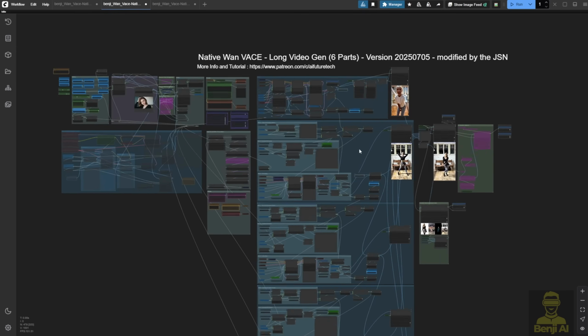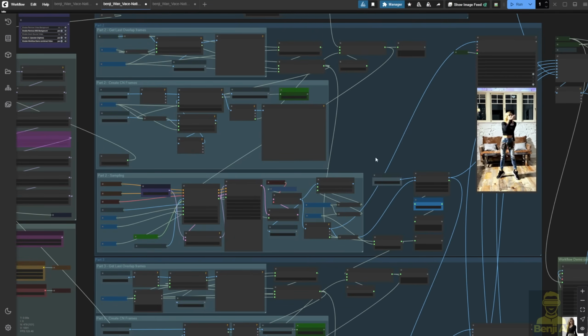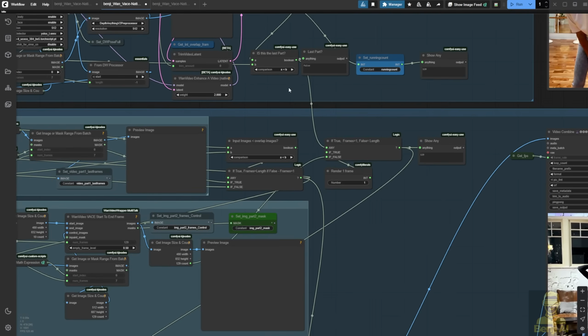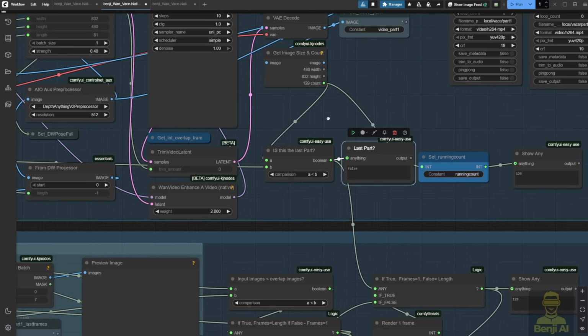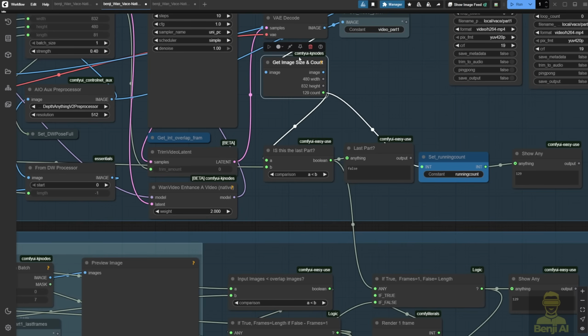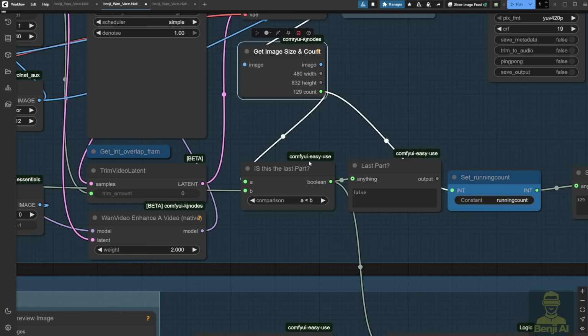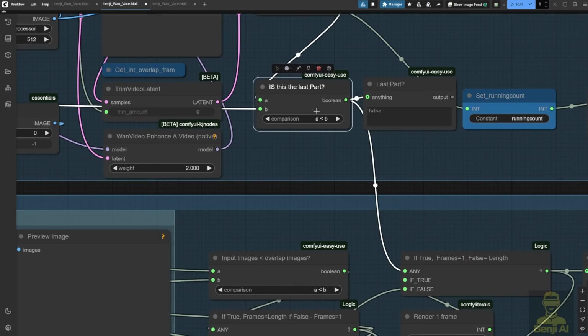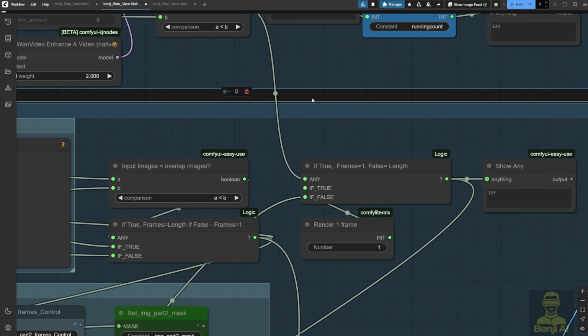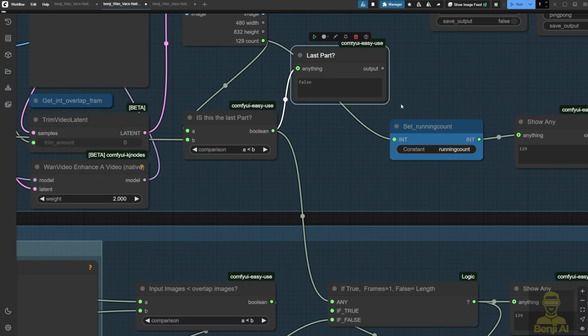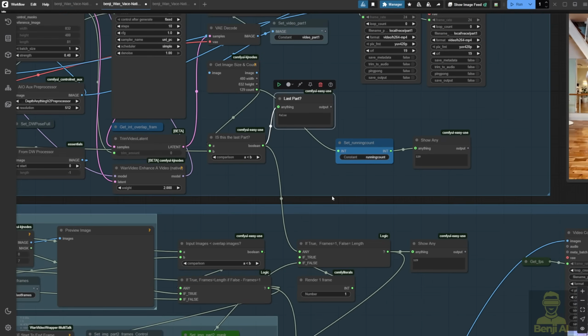Just like what JNS did in his modified version of the workflow, where he passed all the conditions using the Boolean while the number of frames counts here, and then he counted how many total frames in point B. So if point A is larger or smaller than point B, it will continue to the next part. Otherwise, it will stop in this section of the workflow. That is also working, and it is beautiful for computer science guys. If you see all this logic going on here, you will feel it is very exciting, rather than simple sampling steps going through all the images.